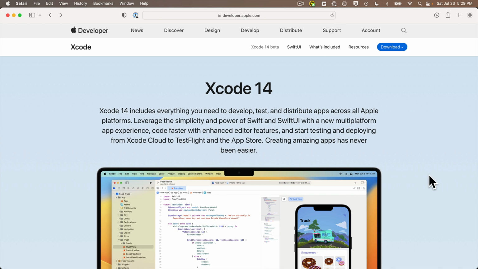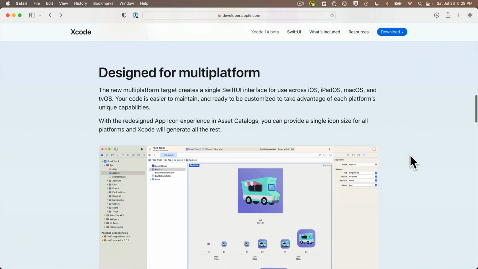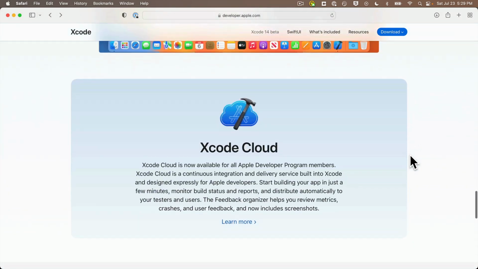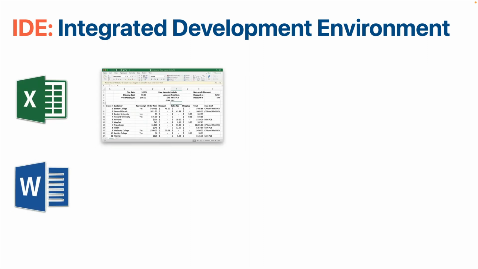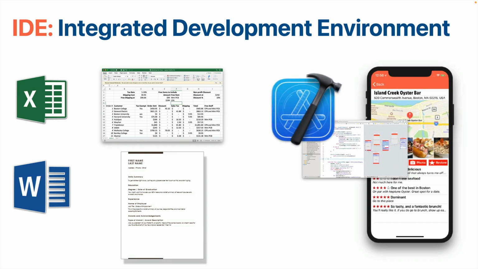Now, let's talk about the software that we need to build apps. The software we're going to be using to build apps is called Xcode. It's Apple's professional development software, it's free, and it's the same stuff that all of the developers at Apple use when they write your iOS, iPad, Watch, TV, and Mac software. Xcode is an IDE, or integrated development environment, and in the way that you use Excel to create spreadsheets or Word to create documents, you use an IDE like Xcode to create programs like apps.